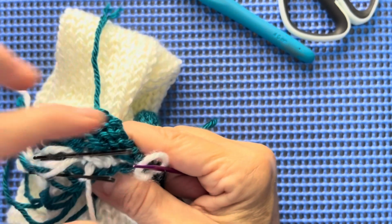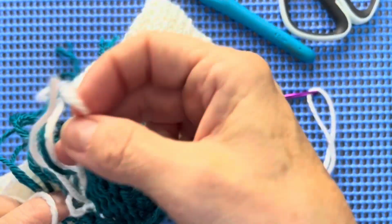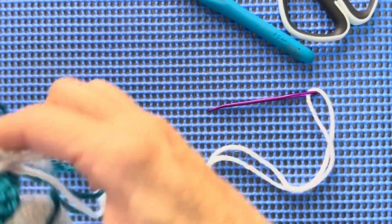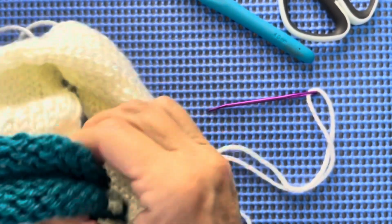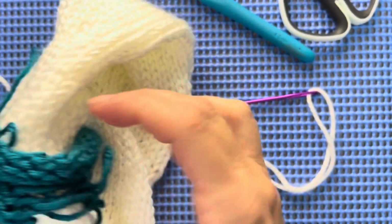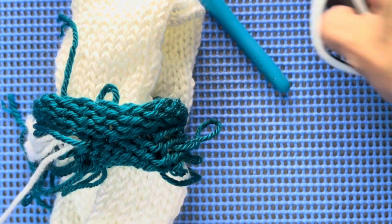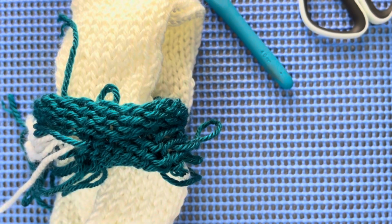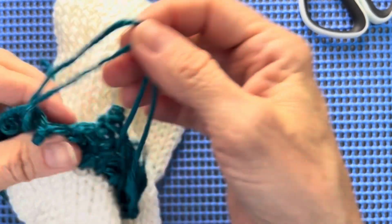So every stitch that I needed to work has been worked. So technically I can pull this out. I tied a little knot on this end to know where the end of my work was so that I can pull this without this coming apart, okay? So there. I wanted to pull this a little tighter, okay? And I will cut this working yarn off that I was using because it's way too long, it's getting in my way. And now I'm going to remove my waste yarn, okay?